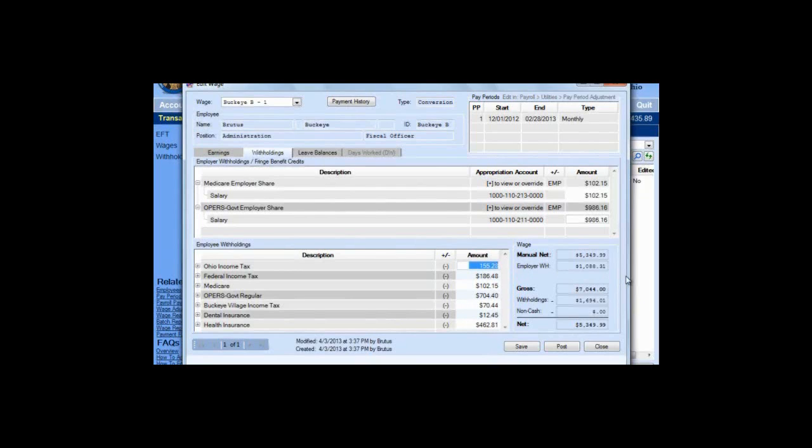Notice now that we can check our withholdings amount against our ledger. The net paycheck is correct, the withholdings are correct, and the gross amount is correct. Before you post, it's highly recommended that you print the batch wage report and check off each item again to verify that you've entered them correctly. To have data for the batch wage report, you would first click Save.